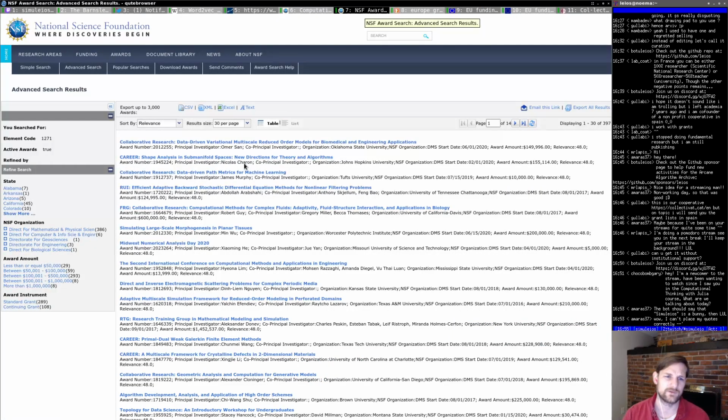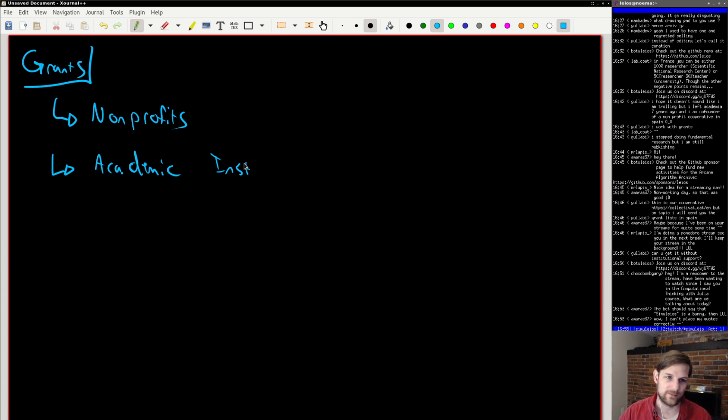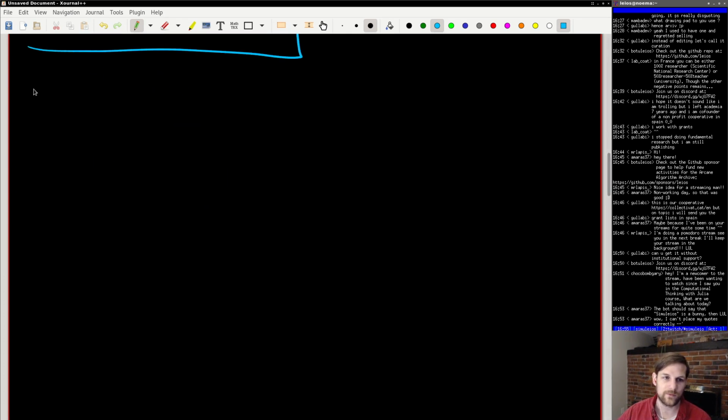Collaborative research, data-driven. Actually, you know what? This might be a good opportunity just to talk about different research projects that we could do, and where they could fit into the overall scheme of where people would fund this type of stuff, right? This is quite good. I think this is something to look into. So the first thing that we're working on right now is obviously the fractal image compression stuff.